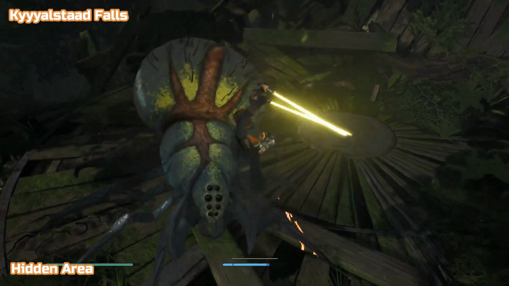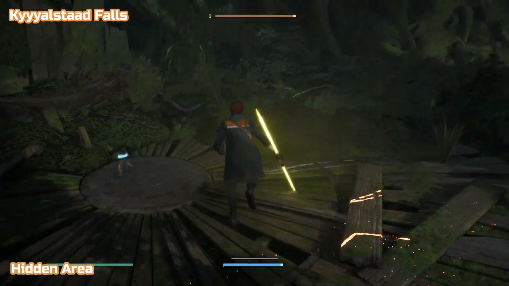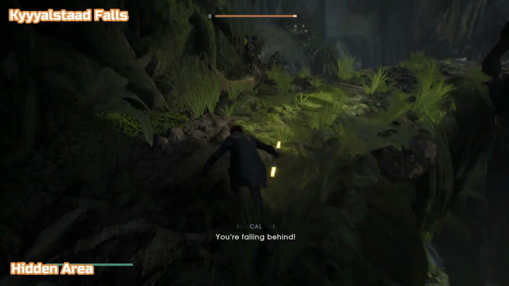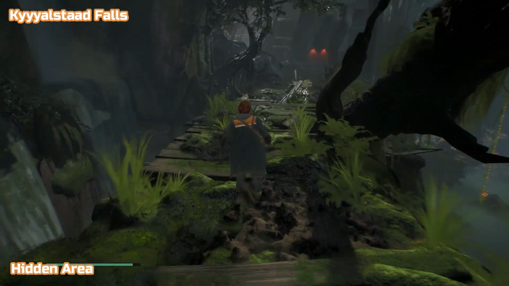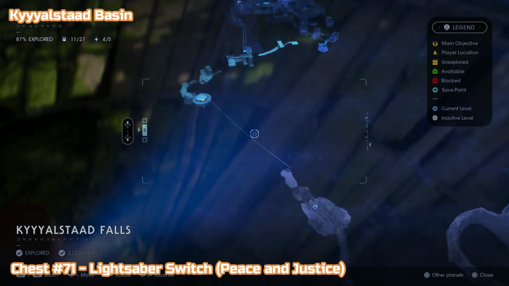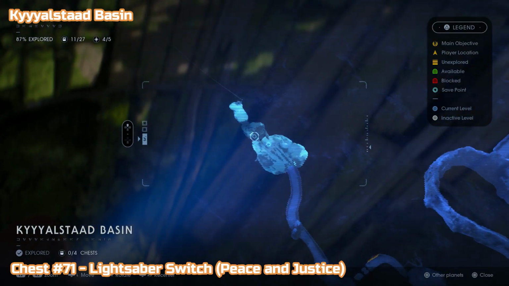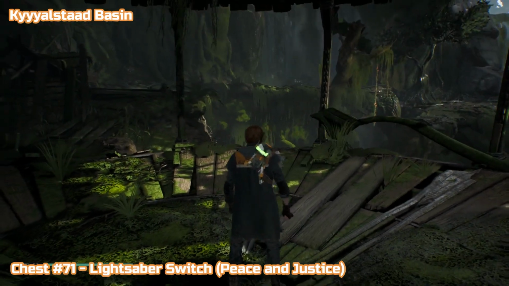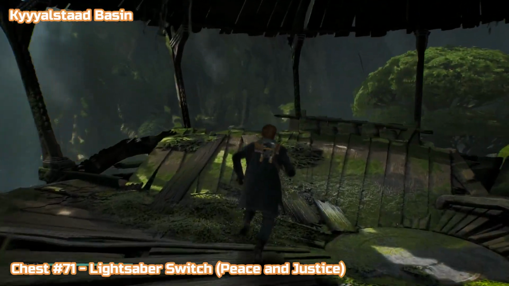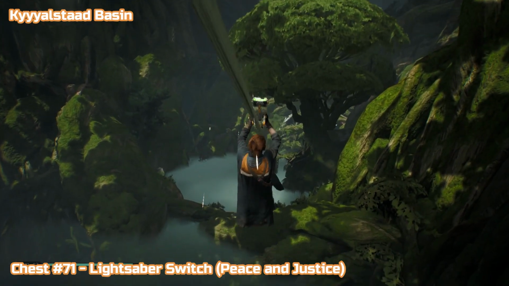Spider here. Let me get rid of this. And then we're just going to go round here. So you might not necessarily come up to this area at all ever, even if you're coming back to the ship. So I just wanted to show you, make sure you come up here and tick that off. Now continuing on from Kyyyalstaad Falls, we're going to go to the basin. So where those rocket guys were, that's where they were stood. We're going to use this zip line and drop down into the basin. Hell of a view.